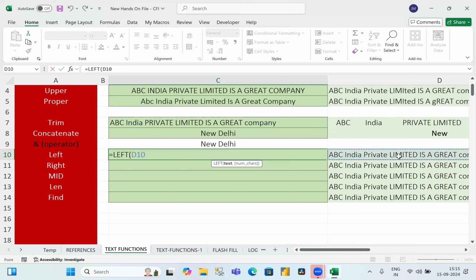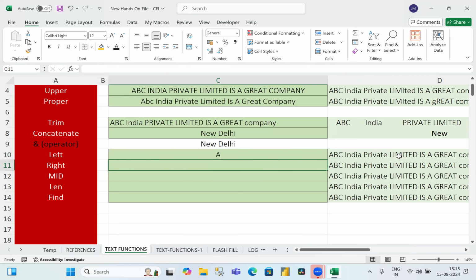9 characters. So how many parameters are there in the left function? Two. First is mandatory, second is optional. It means if you skip that parameter, it will still give you something. I'm skipping it. Close the braces without passing the second parameter, only pass the text, and you will get only one character extracted from the start.